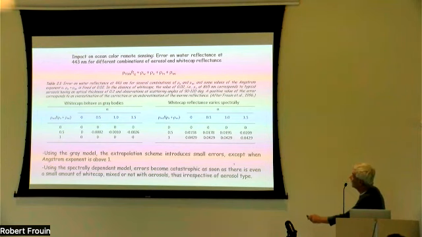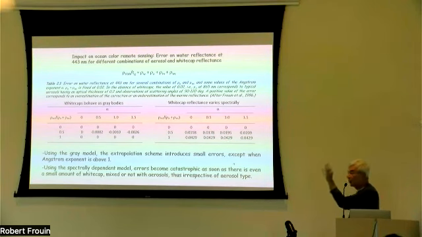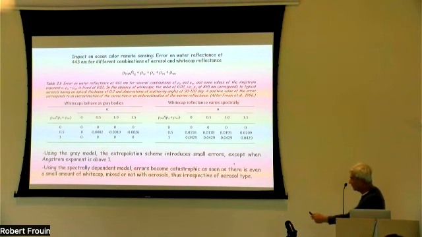Okay. But if now the white cap reflectance varies spectrally, then you get huge errors and underestimation of the water reflectance, because again, you just correct too much, because your signal in the near infrared is lower than it should be, and then the spectral dependence changes. And you have this huge error. You see, it's an order of magnitude larger.